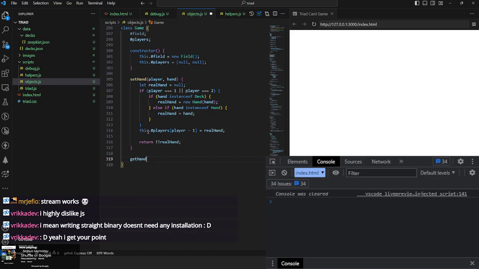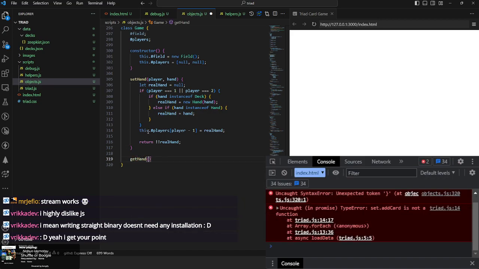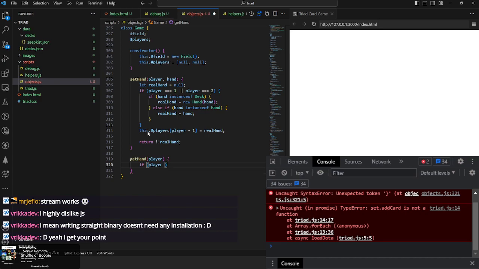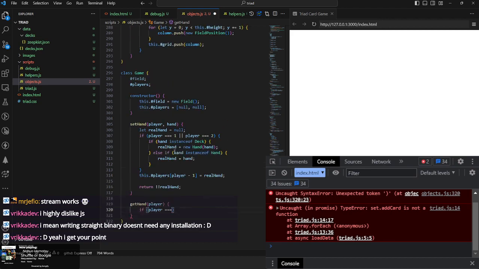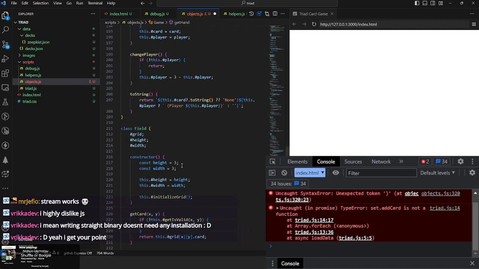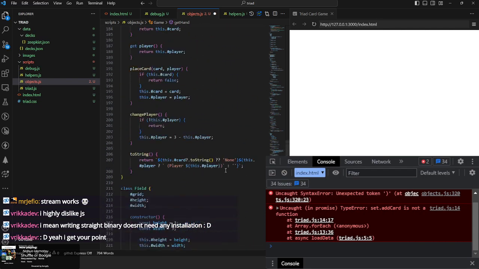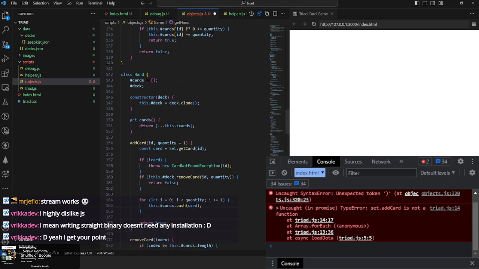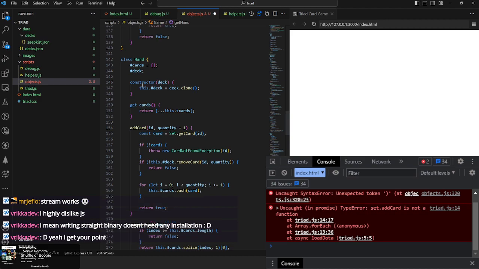We get hand, player, if player, let's see what hand has. Cards. Yeah, because I only want the cards of this hand.